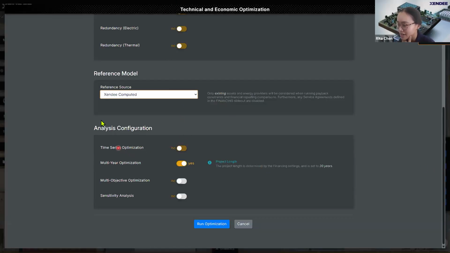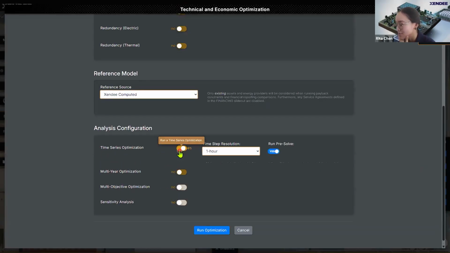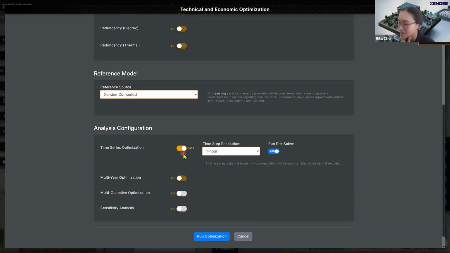For these advanced analysis configurations, like time series or multi-year, you can only enable one at a time. So you cannot run an optimization with both time series and multi-year, for example. That's just because these advanced configurations add a lot of complexity onto the model, so it would make your runtime a lot longer if you try to use multiple.